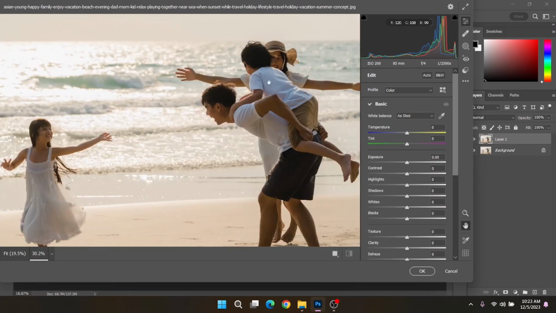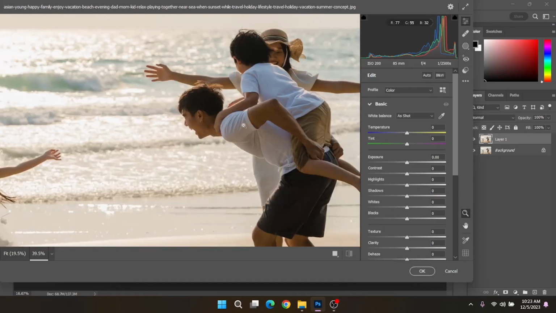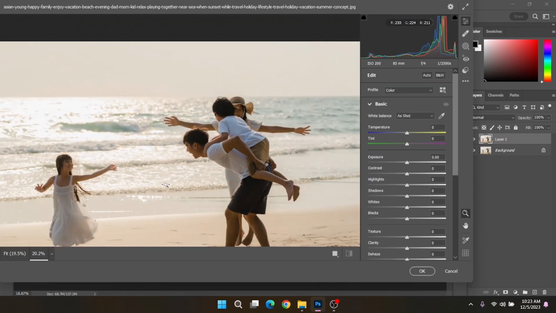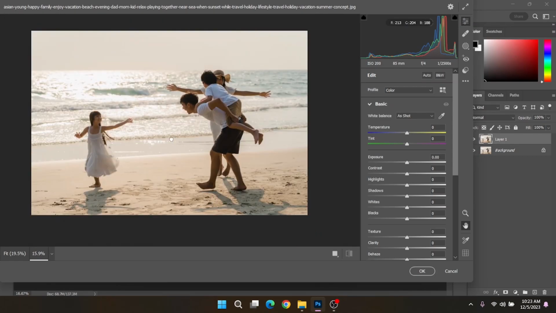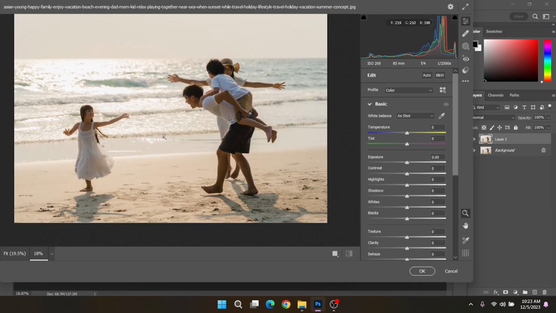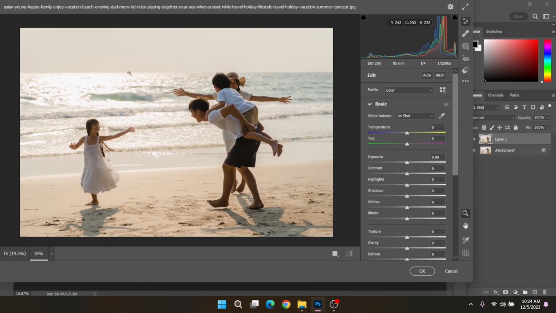And if we go here on his white shirt, these are the highlights. It will affect most these parts, and it will also affect the rest of the image as well. If I increase the highlights, you can clearly see that it is affecting those white parts. Here it makes it more white, and here it makes it more dark.